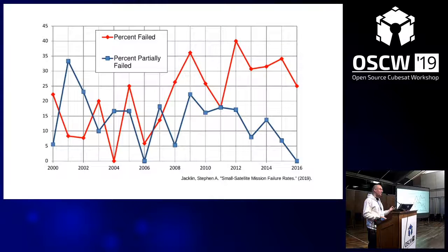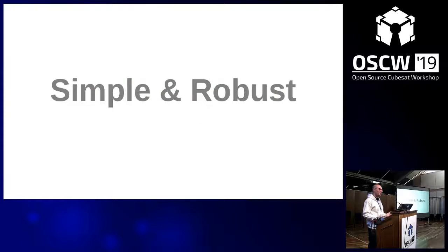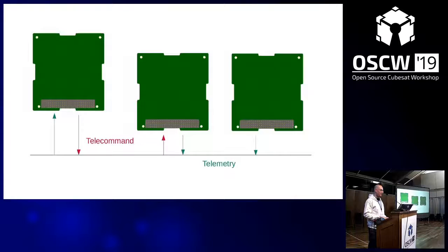And the reason that people give for this is that missions become more complex because we do much better. We don't only do a ping, well, some still do, but we also do some really hardcore science, and that's very complex. So the other point from this workshop is get rid of complexity, make it simple and robust. In particular, critical systems like the power system or the onboard communication should keep working even if you drop them on the floor or you unplug a cable. If there's a single point of failure, it should not lead to a loss of your mission.